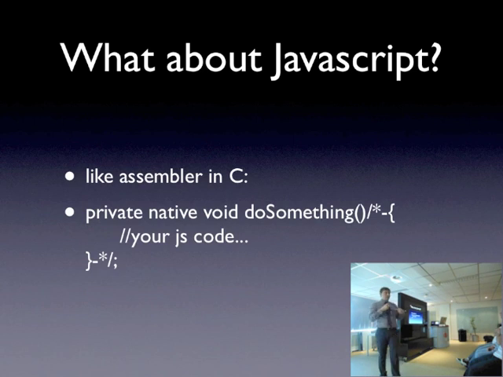And GWT isn't a toolkit where you can only do Java and nothing else. If you want to call legacy code in JavaScript, or if you want to be called from legacy code in JavaScript, it's very easy. You just put the native keyword in Java and some fancy comments, and you can write JavaScript in Java. The compiler is just going to take that and inline it. There are some rules to follow here to call back into Java, but it's quite easy. It's very well documented. It works really nice, and that is what we're doing for gwt-phonegap a lot of times.